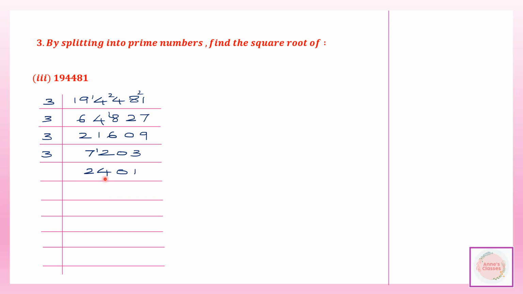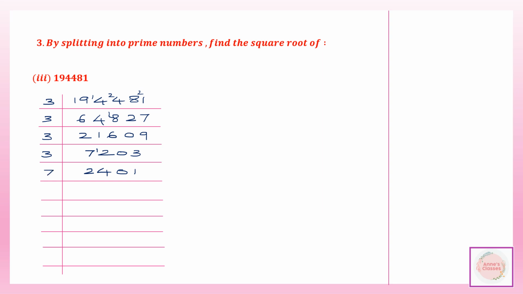2 plus 4 is 6. 6 plus 1 is 7. So the 7 is not in the tables of 3. That means this number is not divisible by 3. So is it divisible by some other number that is ending in 1 here? In which number do we have tables that end in 1? We have 3 into 7 is 21, but it's not divisible by 3. 7 3s are 21. So is this divisible by 7? So let's try and see.